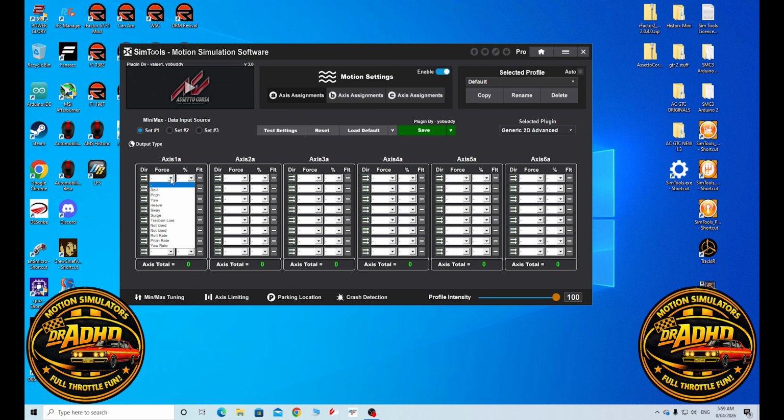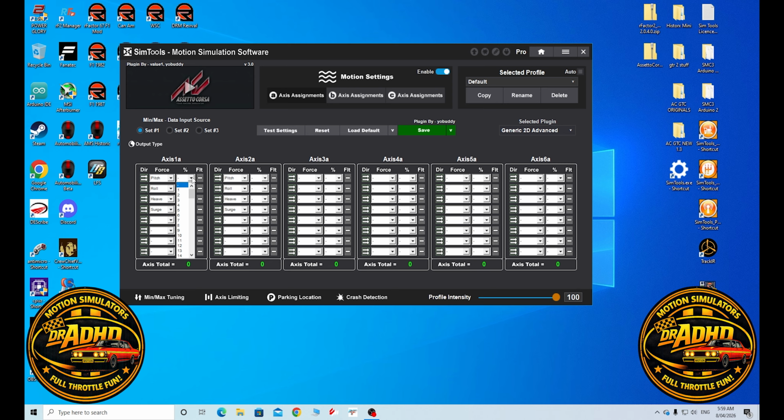So I now need to set those up. I'm going to select the first axis A motor here, pitch. I have to set up roll for this motor as well. I have to set up heave for this motor. Roll, we'll go heave there, and then we'll go surge. So the front two motors will both handle pitch, roll, heave, and surge. On the second motor, we need to do that as well: pitch, roll, heave, and surge.